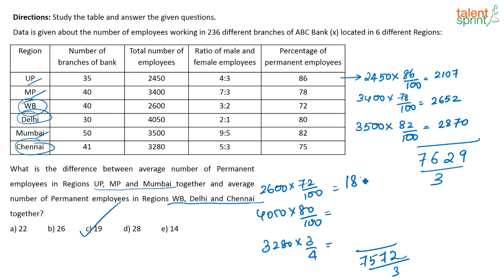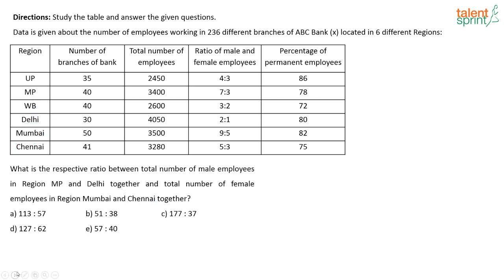I am just writing down the values that you should be getting. Again, 80 by 100 you can write as 4 by 5 and solve. That will be easier for you to calculate. Like I said, in the examination, solving this question in the beginning is not a very great idea. Keep it towards the end. If you have time, then work on these calculations. Correct, 19 is your answer. Yes, Vidya, you are right. Let's move on to the next question.